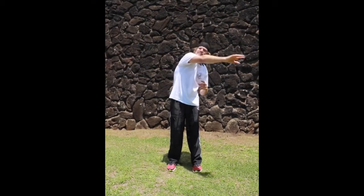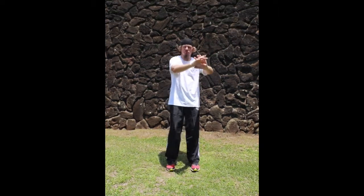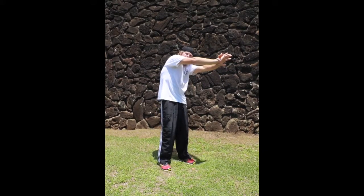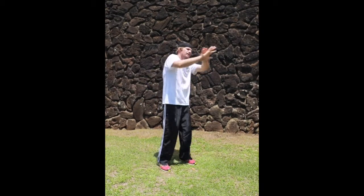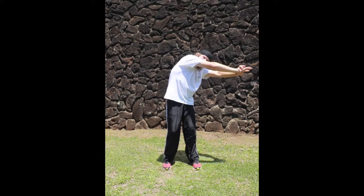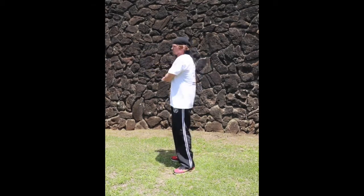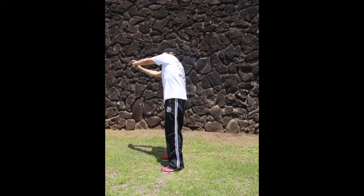So what we're going to do is we're going to use the same principles of reaching and pulling. So first of all, we're going to reach, exhale, hold it for 2 or 3 seconds and come back. That's 2, 3, and 4, and 5. Other side. Reach and pull.